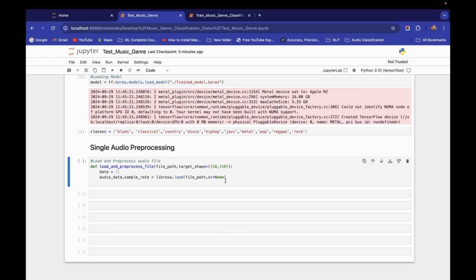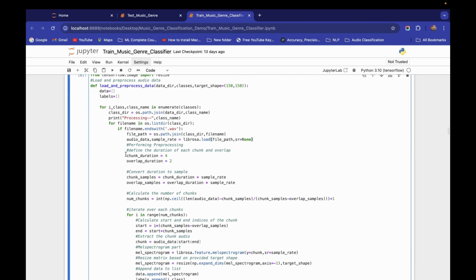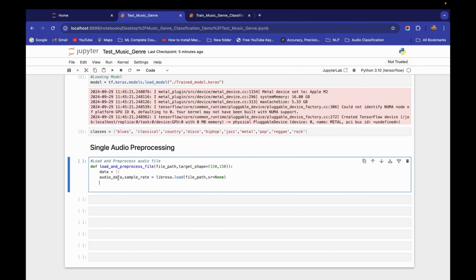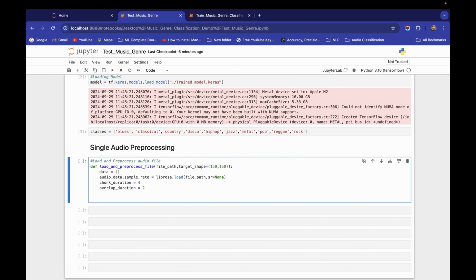So that's why we have to do it like this, and then we will also set the chunk duration and chunk overlap. So we will copy from here. This is our chunk duration and chunk overlap. So we'll put here the chunk duration and chunk overlap we have defined, and then we have to convert those durations to samples, and also compute the total number of chunks present in that audio file.